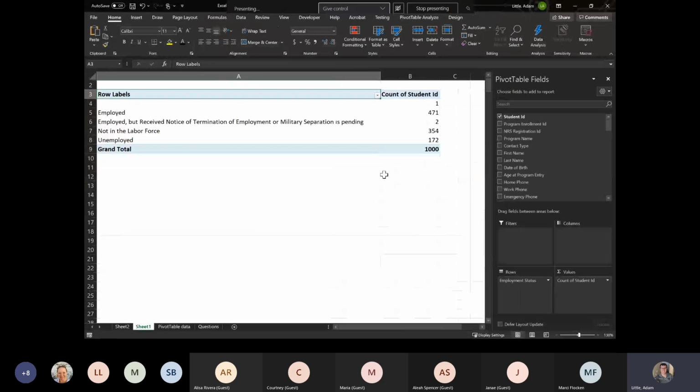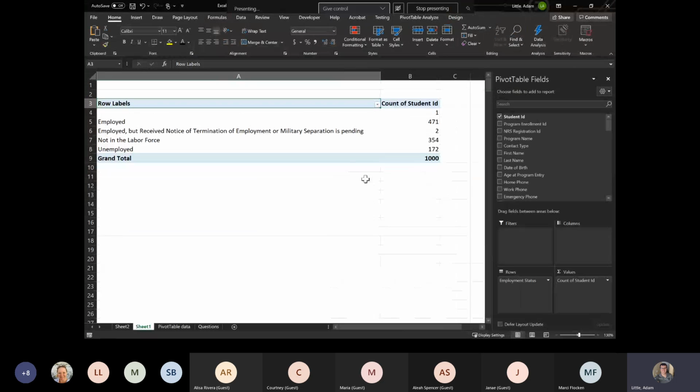So you can see we have our 1,000 students in the cell. We have one that didn't report having an employment status. That might be something to go in and look at, and ask why they didn't report this. It could have been that they just dropped off before we got that information, in which case there's nothing we can do. But if that student's still active, then you need to find that information, or it just got missed.